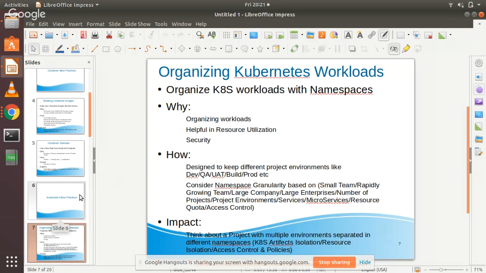Mostly the cluster administrator specifies it at the namespace level, and developers can also define it at the pod level. The namespaces are pretty helpful for resource utilization and security, of course. There are different kinds of RBAC access policies you can define at the namespace level, and that will help. So always try to use namespaces in your enterprise applications.